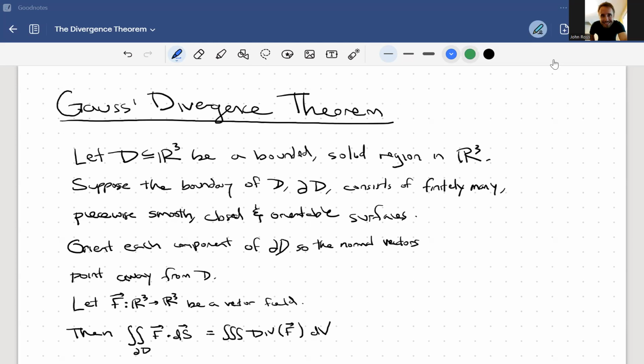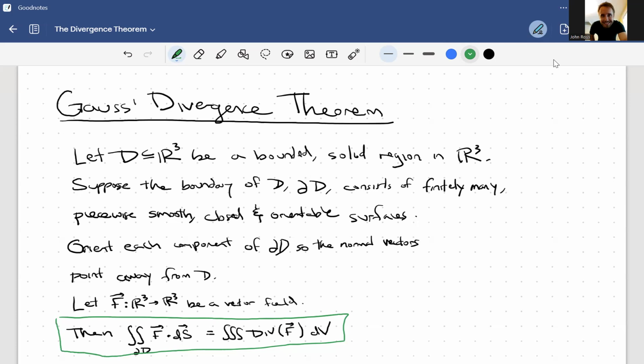But first, I want to briefly jump to the bottom and say that this is going to be our punchline. So after we get the setup correct, the punchline is going to be that we can relate two integrals to be equal to each other. On the left, we're going to have a vector surface integral, and on the right, we're going to have a triple integral, so something that's integrated dx, dy, dz, or a change of variables, so d rho, d phi, d theta in spherical coordinates, for example. But this will be the payoff.